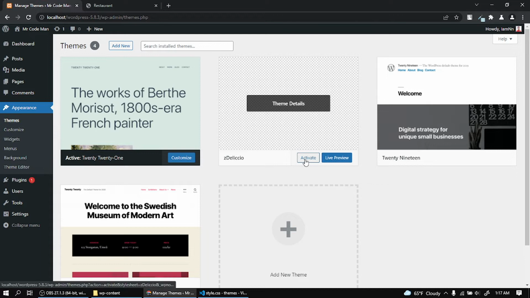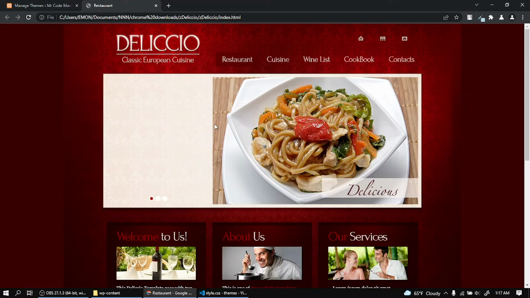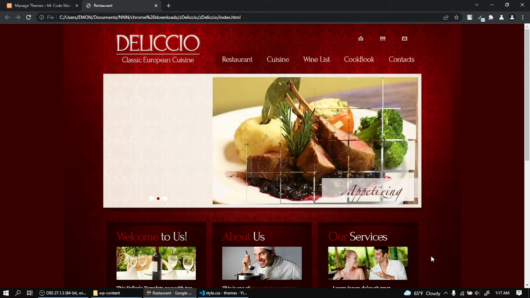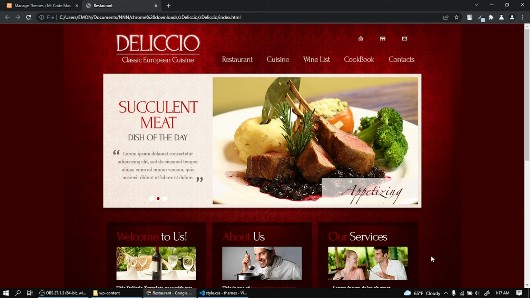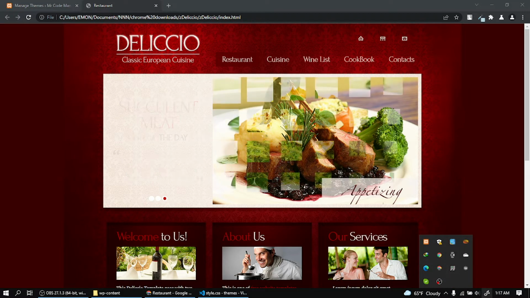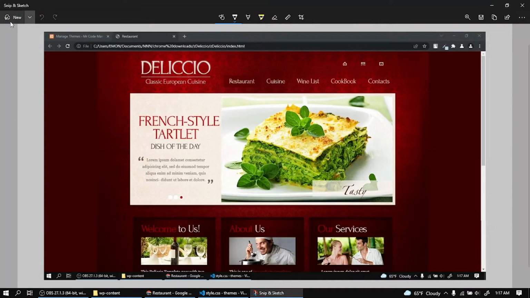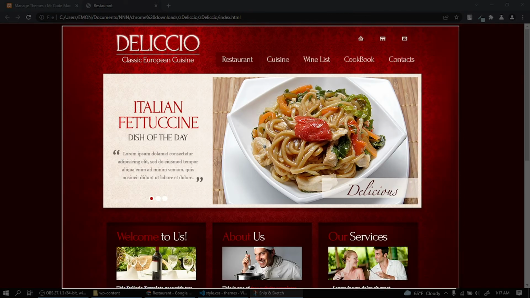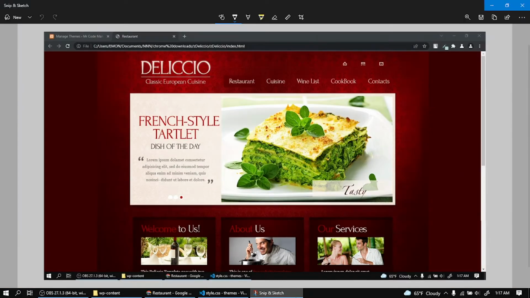But first of all we need a screenshot, that is the image of the theme. So I am creating an image named screenshot.png.